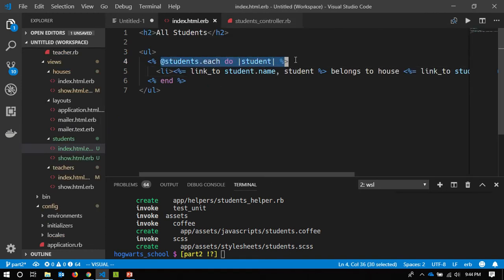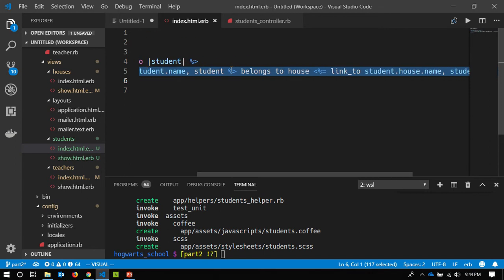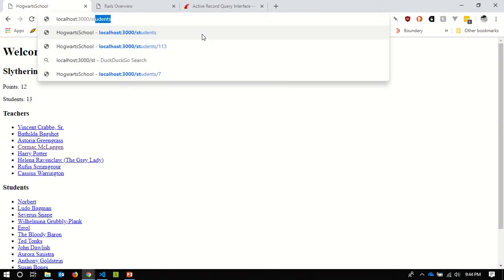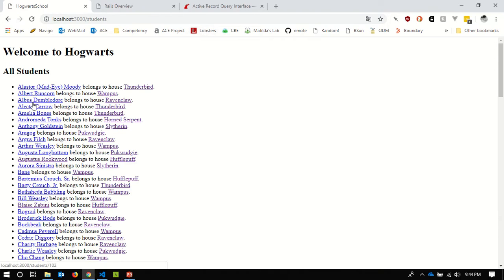But then here inside of the view, when we go to .each, we're requesting to loop through all the students. So now Active Record is going to need to go to the database and find all of those students. It's going to do a select star on the students table. That's all well and good. The problem crops in when, within this loop, we are also requesting the student's house name and a link to the student house. That's happening right here. This is where we're listing all the students and their house names.